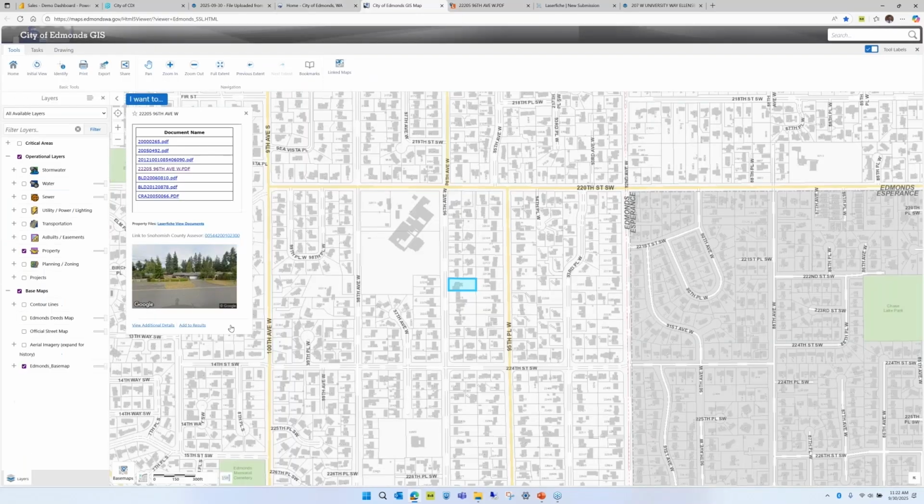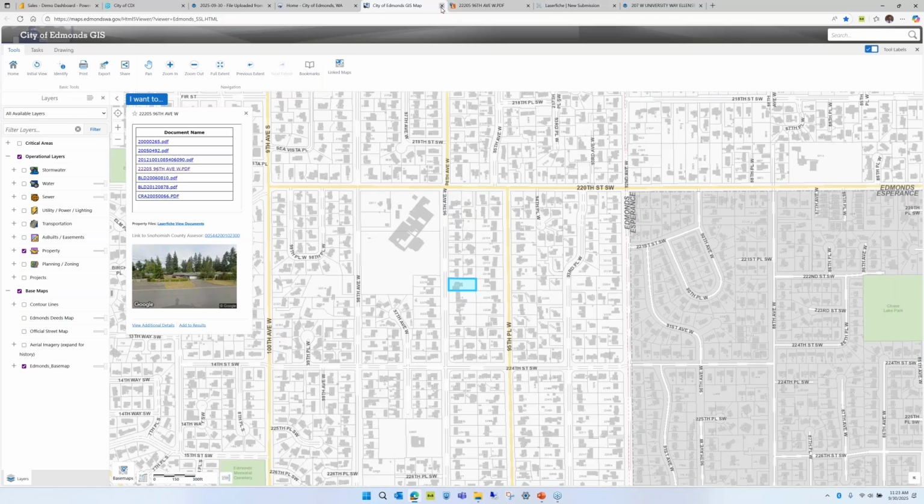This is a big benefit for cities, really any government agency that wants to make their public documents available, but give that extra map front end to make it more intuitive. I can just click points on that map, click on a parcel, and call up any documents that reside in Laserfiche. Obviously, this is a public-facing map, so I don't have the ability to add any additional documents into that repository, because that's a forbidden function for a public user for obvious reasons. So that's the public view.